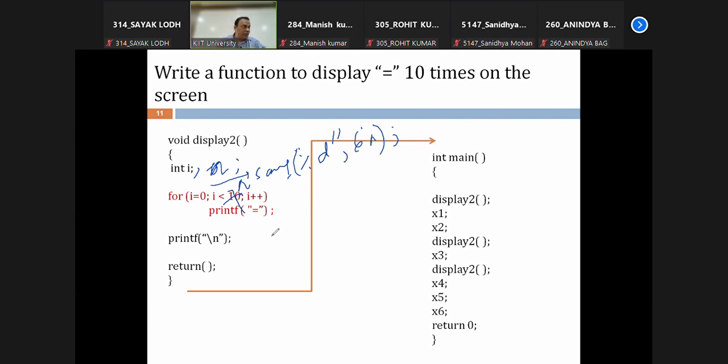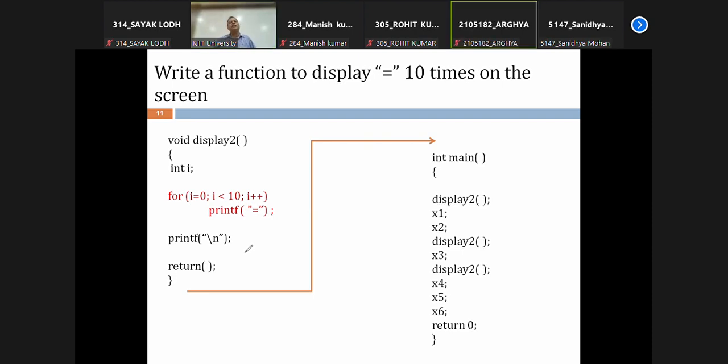I'll come to this formal parameter. So do you like this? Every time we are printing 10 number of equal, does it look nice? Sometimes I may want 20 number of equal on the screen. Sometimes I want 30 number of equal on the screen. Suppose I want to write a function to display 10 number of equal, sometimes 20, sometimes 30. Now the question remains, do I need to write 3 different functions, where one function will display 10, another 20, another 30?